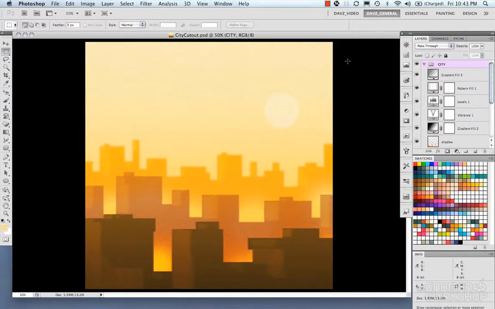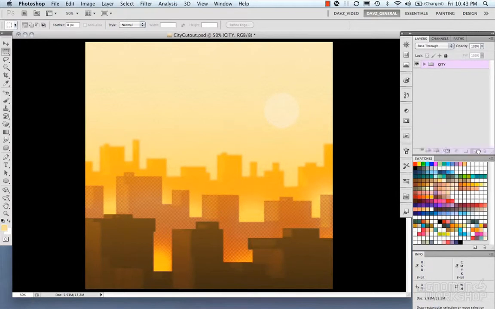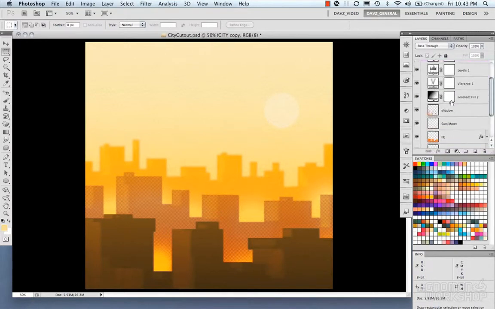Now in this chapter we're going to talk about layer comps. Now layer comps in Photoshop are a fast, easy, and efficient way to create multiple variations of an image from the same set of layers. Now before, if you wanted to do that, in previous versions of Photoshop, you would go ahead and duplicate your group and you'd tweak all your layers.